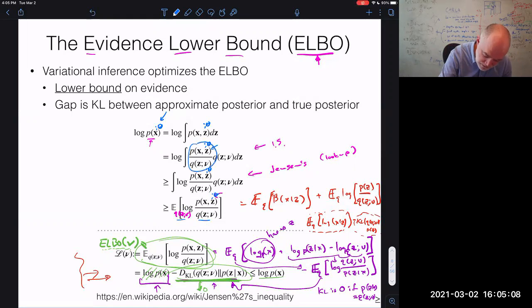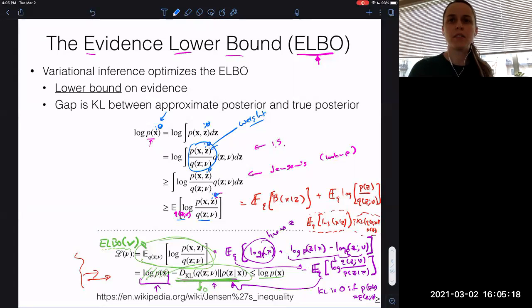So you can look at this as a weight, in particular an unnormalized weight. Okay. So wait, which is the importance distribution? Q. Okay.